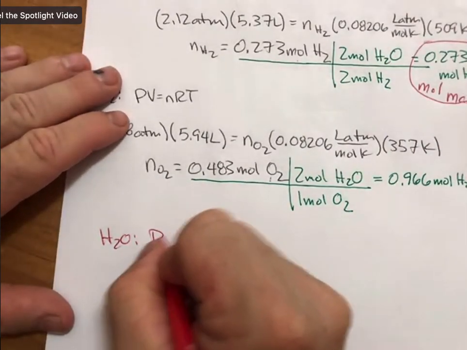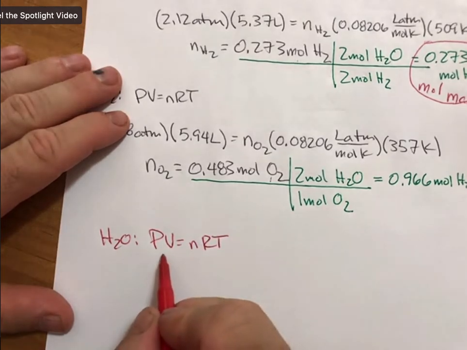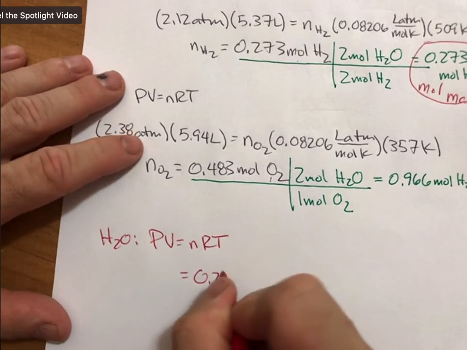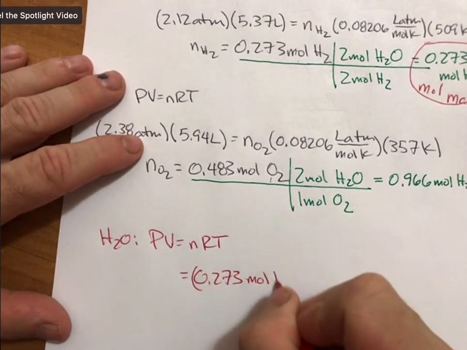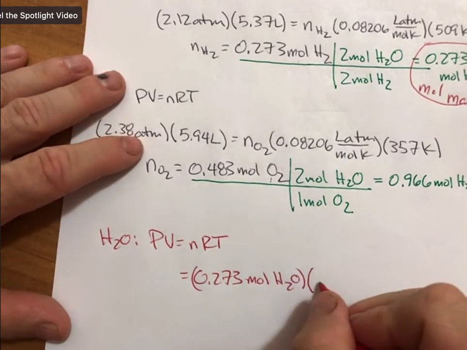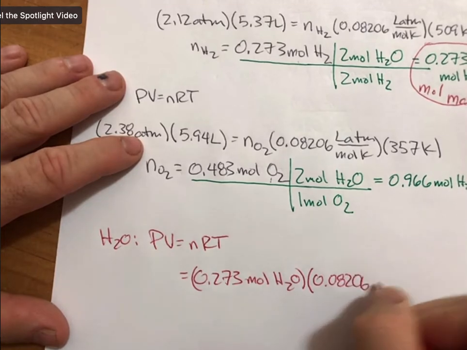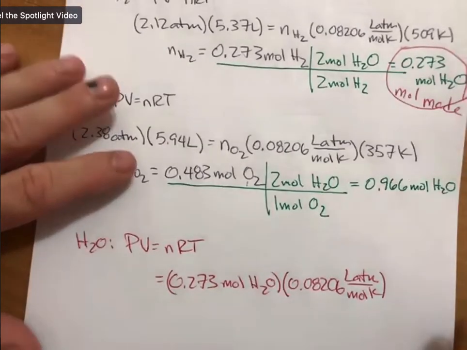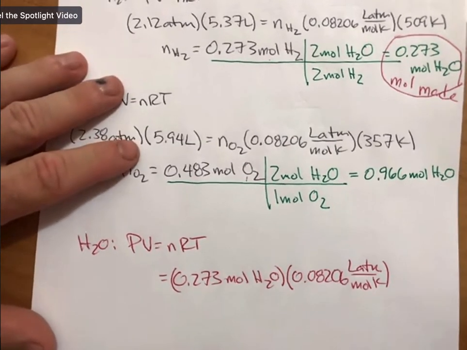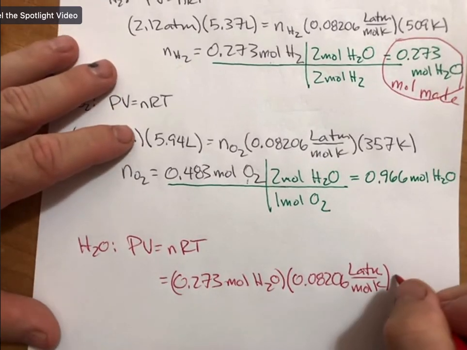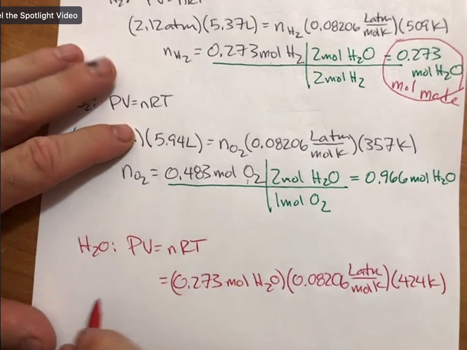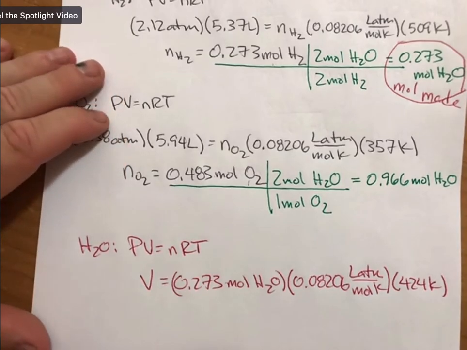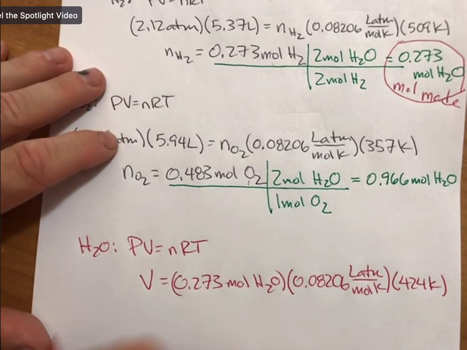This time, I got my ideal gas law. I know I have 0.273 moles. I know my R value. And the R value, which is on your conversions and equation sheet, but perhaps we will use it enough so we will end up memorizing it, at least for this semester. From the problem statement, temperature is 424 Kelvin. And my volume, I don't know. That's what I'm solving for. And my pressure is 1.3 atmospheres.